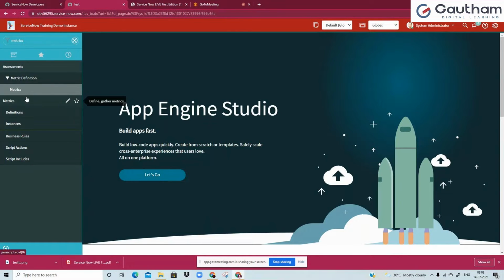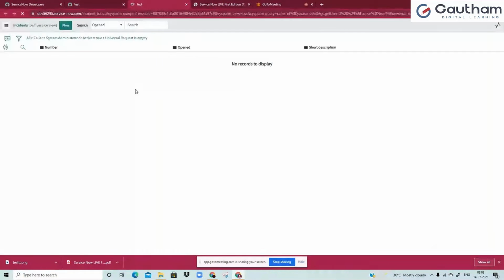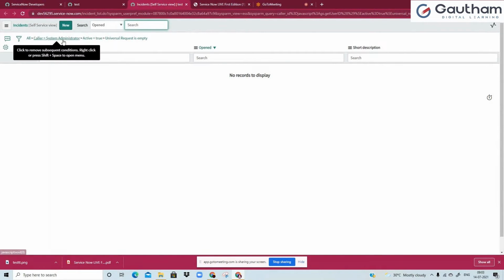Generally, in English, what do you call metrics? Metrics is kind of a report, where you want to have some data regarding time value, how much time it took, how many people it took, a lot of things like that, right? Metrics is generally called a data report. Similarly, in ServiceNow, let us say I'm giving you a requirement: I want a report of how much time has been taken by the person called System Administrator to work on a.